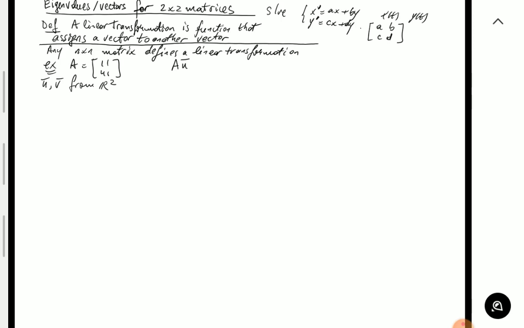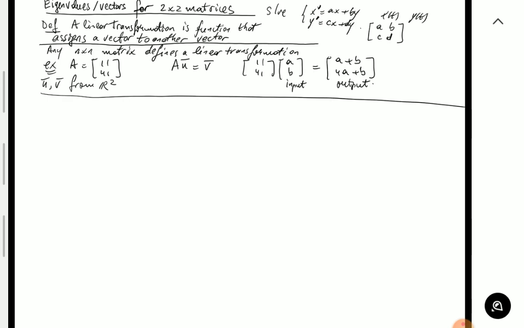So if I multiply this matrix with a vector, then of course I'm going to end up with another vector, another column matrix. To illustrate, if you take a typical column vector with two components, let's say A and B, this will be the input. In this transformation, the output is given by the column matrix coming up from this multiplication. So this will be the output of the transformation.